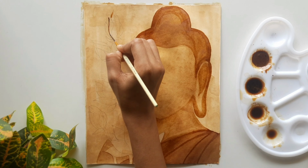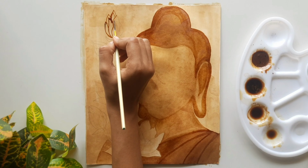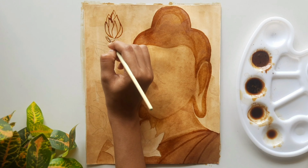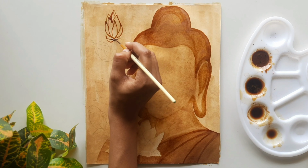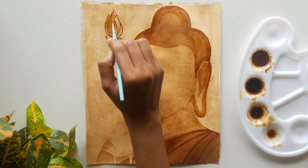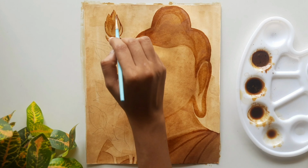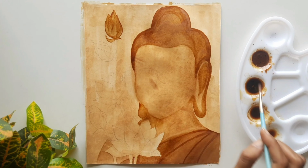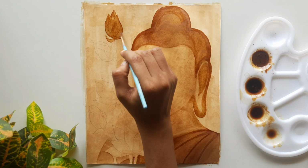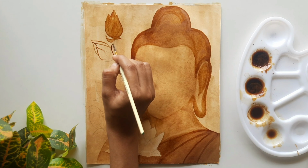For making the lotus bud, I'm using my liner brush and making a clear outline. Using my round brush here to color the lotus. Similarly, I will paint all the lotus.